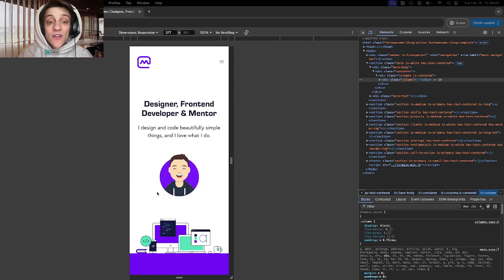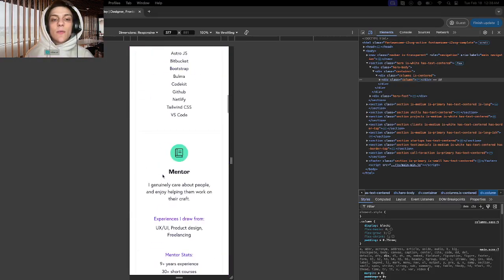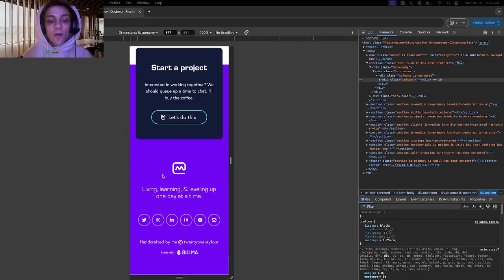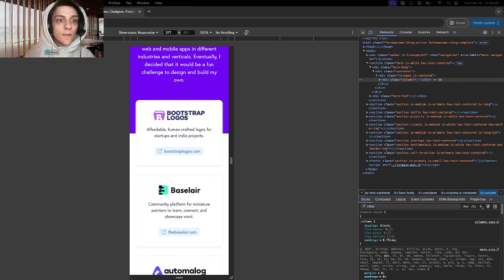To be honest, it was not as efficient as I wanted to be. It took me like an hour and 10 minutes, and it should not have taken me an hour and 10 minutes to get this done. This is not my design. This is somebody else's design that I am going off of.